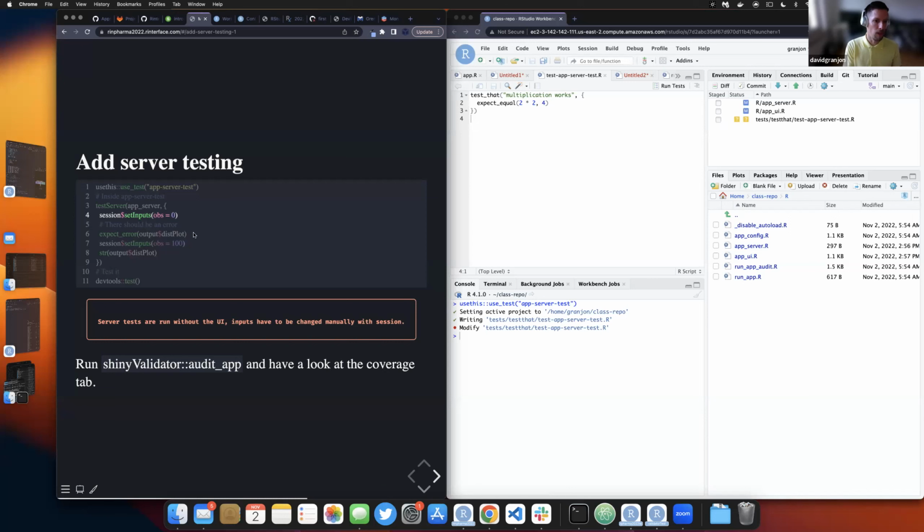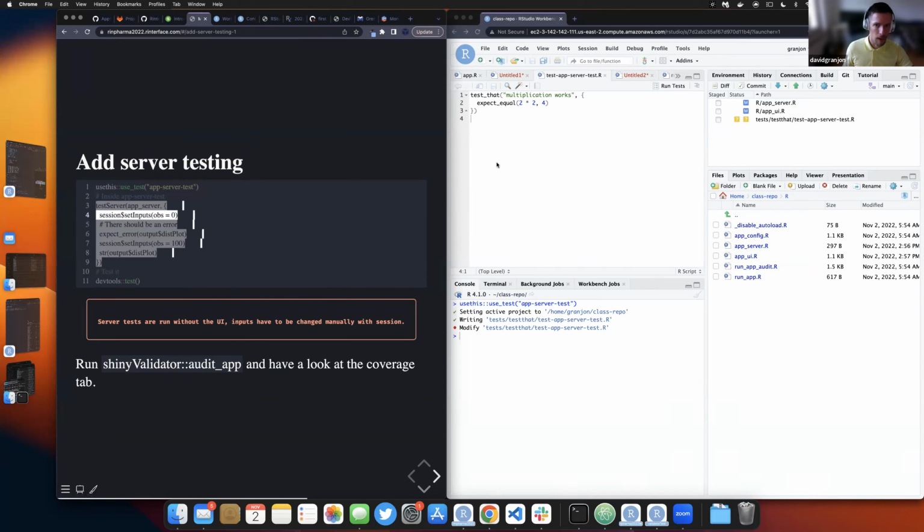Obviously, if you have obs equals 0, you expect an error in the plot. This is something you can capture in the test with expect_error. Then you specify setInputs obs equal 100, and you just print the output. That's a way to test that the output in your application is generated properly.